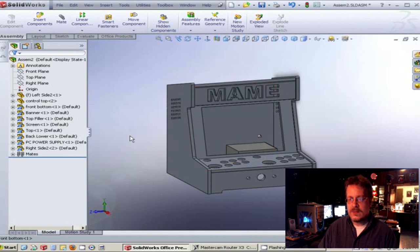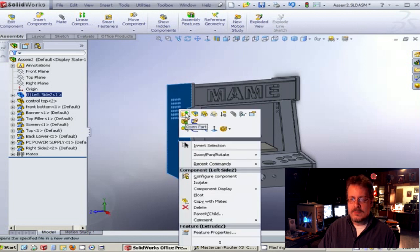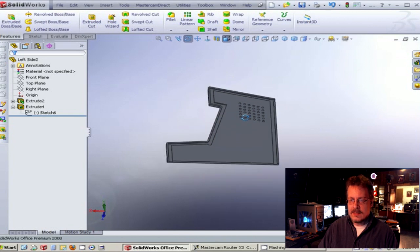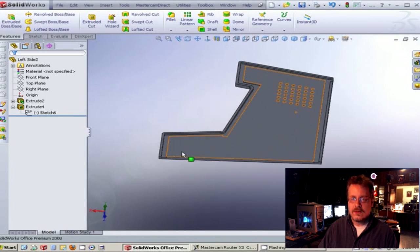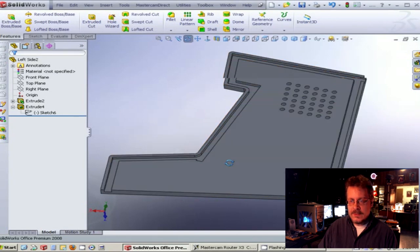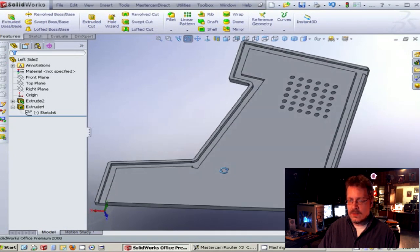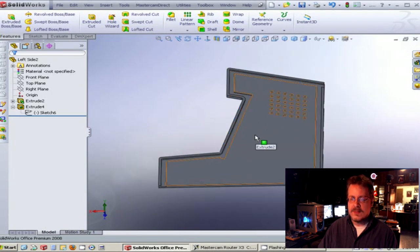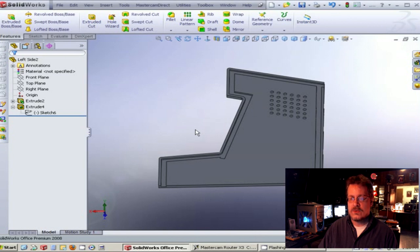CAD/CAM is more purposeful for making more than one part. Most of these parts could be cut faster on a table saw than using a CNC machine. However, you're not going to get the detail on the grooves like we have with this one. To make something like this freehand on a table saw using a router and traditional parts wouldn't be easy and would take a really long time. So this part would pay off, but the top boards and back boards that are just square in dimension would probably be faster on conventional equipment.